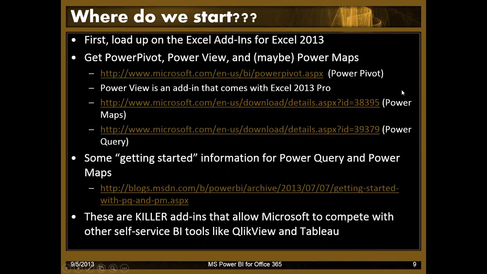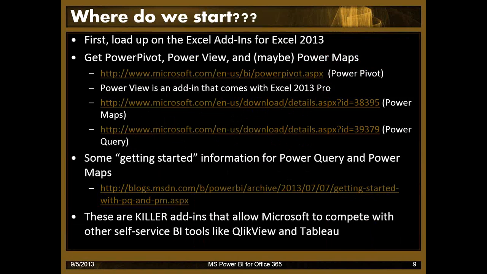Okay, well, where do we start? Now, I'm going to pull up a few demos here at the end, but as far as where we start with Excel, you want to load up on the Excel add-ins for Excel 2013. And again, they are Power Pivot, Power View, Power Maps, and also Power Query. Now, you might not necessarily need all of these. If you want to use this at all, you're going to want Power Pivot and you're going to want Power View. Now, depending upon what type of analytics you want to build, maybe Power Maps or even Power Query will be important to you.